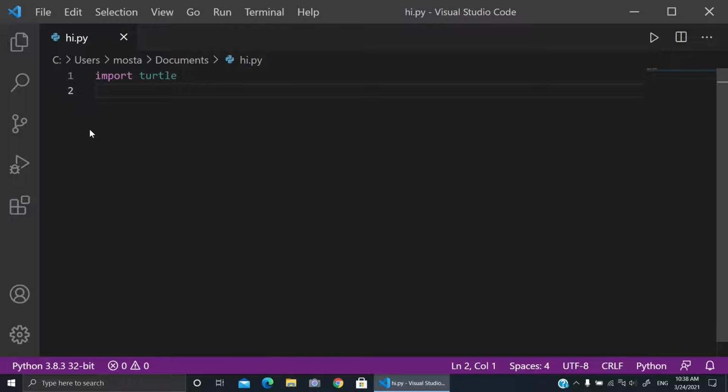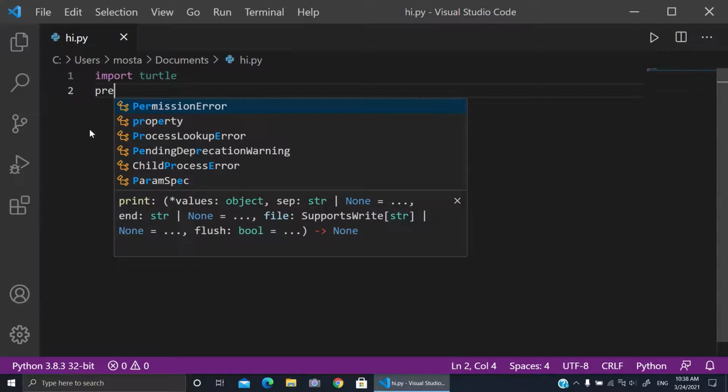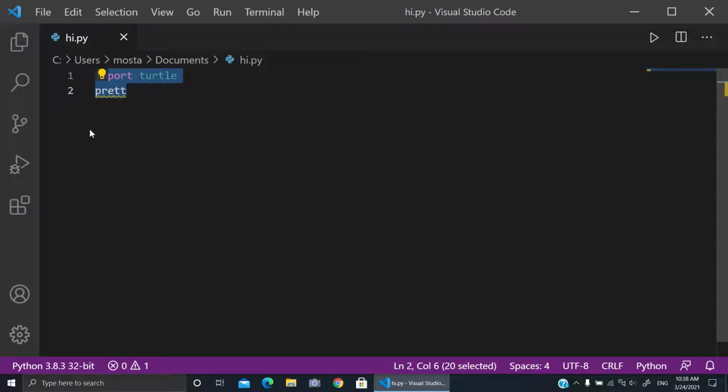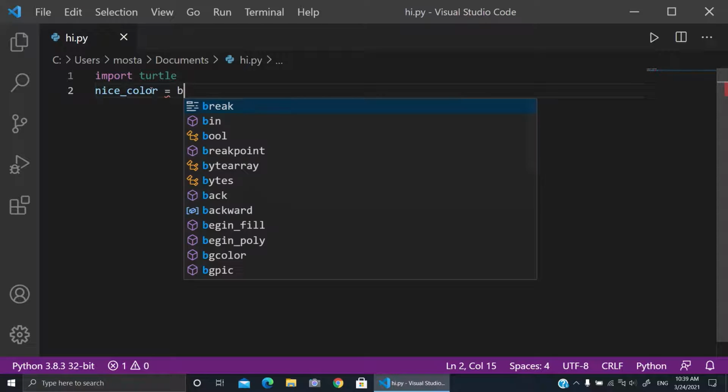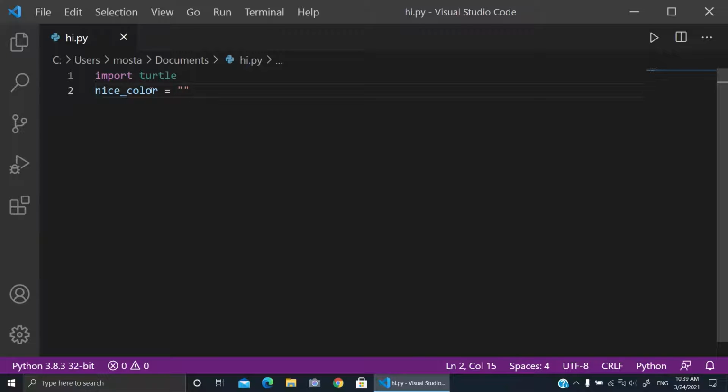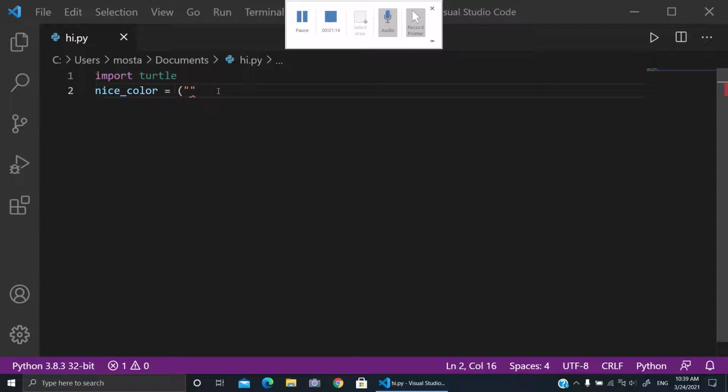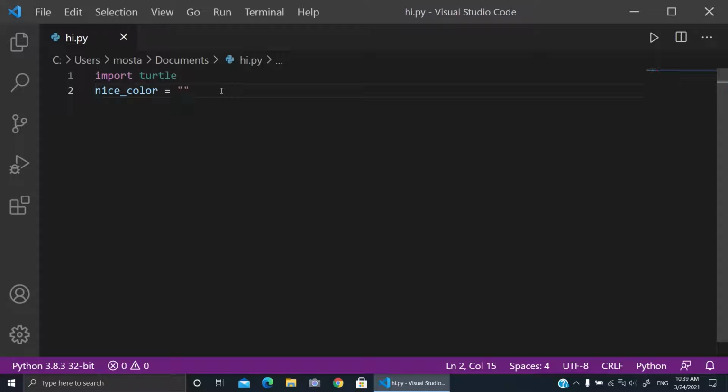We can make, for example, nice underscore color, and we can make it blue. Just a minute. Okay, here I want to make it orange. And now I will create my turtle.